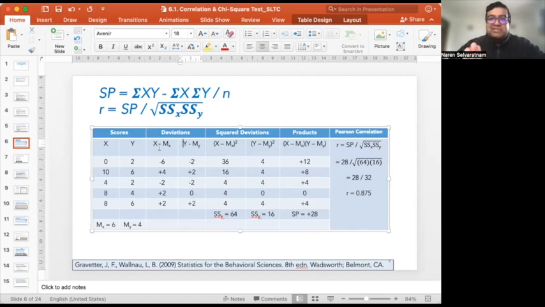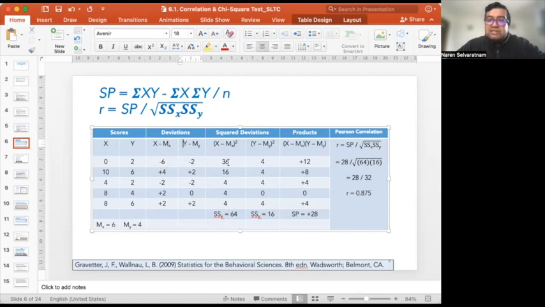Now your second step is also done. Now, to find the variability in each variable, you have to have your squared deviations. This will help you to find your sum of squares. So that is x minus mx squared. Now, x minus mx is here. Squared means you have to multiply this by the same value.